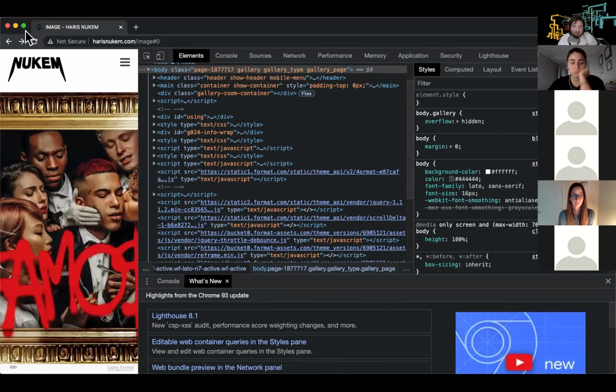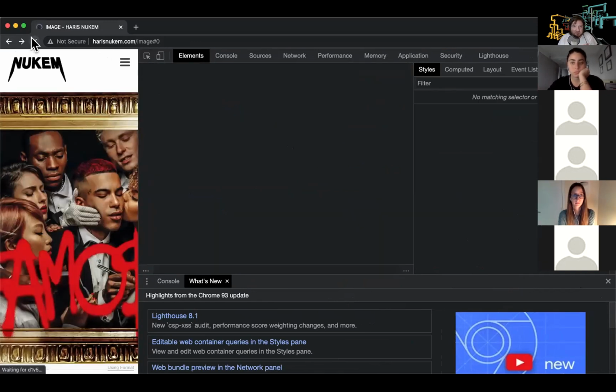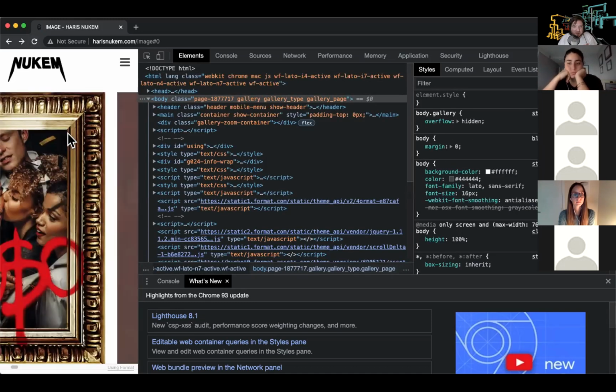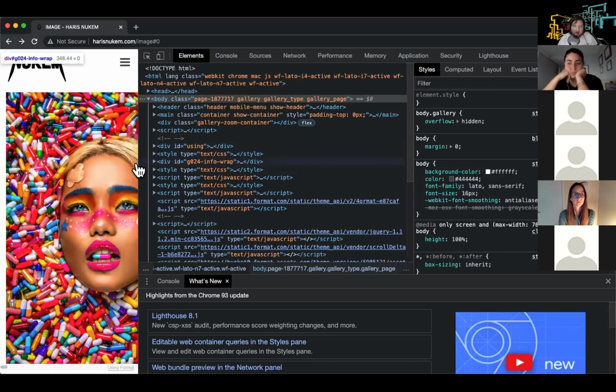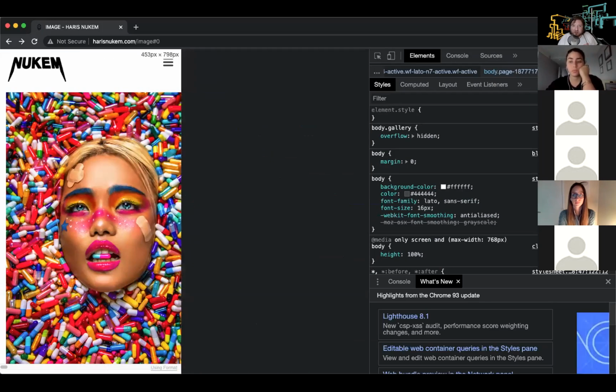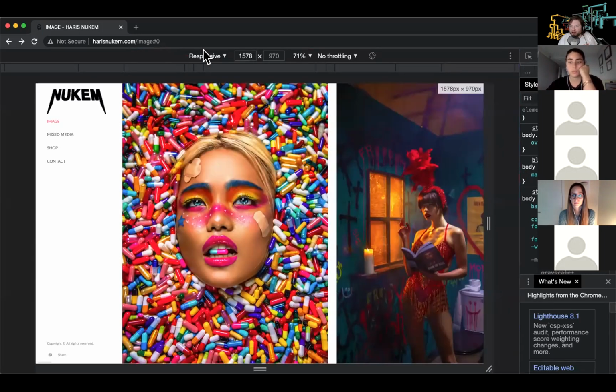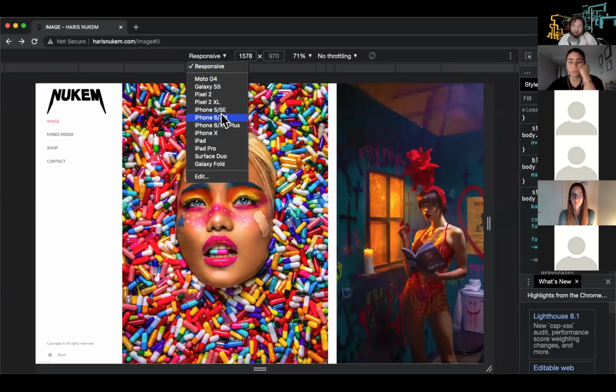Cool. Let me see what happens if I refresh at this size. Yep. Okay. That's just resizing. Let's try actually putting it in mobile device mode and seeing what happens.